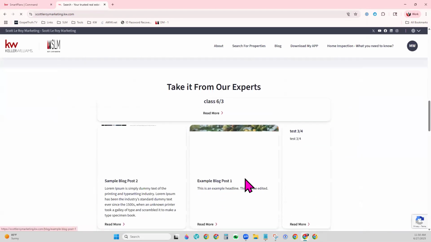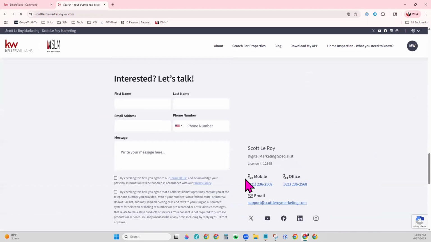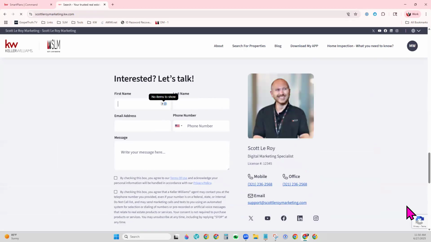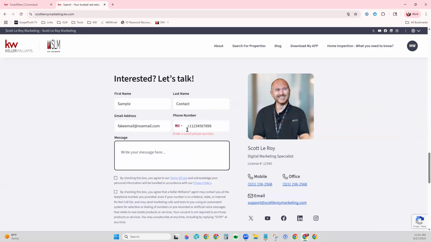And down here at the bottom, the contact form, we'll go ahead and add a fake contact into here. It'll usually get me on the phone number though, if it's a fake phone number. Yep. Hold on one second.